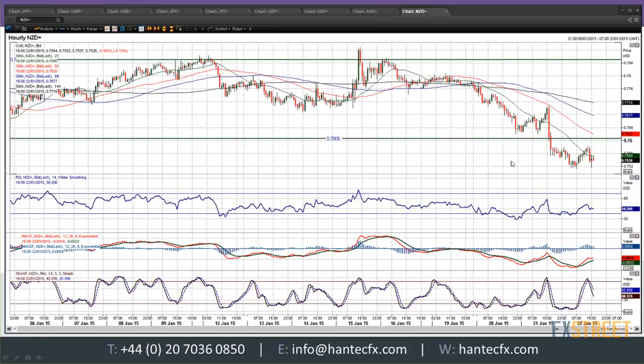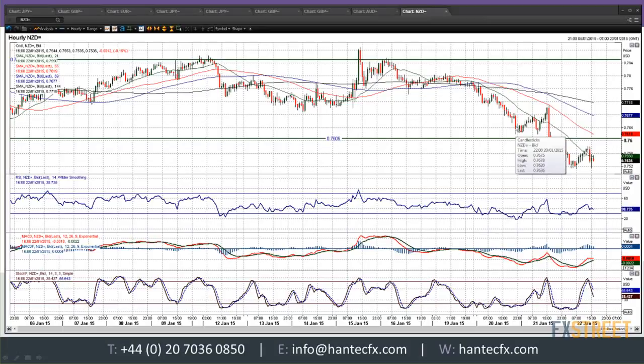Yes, that subsequently put pressure on the Kiwi to the downside. Theory being, I suppose, that if the Canadians are doing it, maybe that gives you a harbinger for perhaps what the Kiwis may have to do too. But certainly it has had an impact. It's not really gone strongly to the downside yet. 76.06 is the low that comes in.